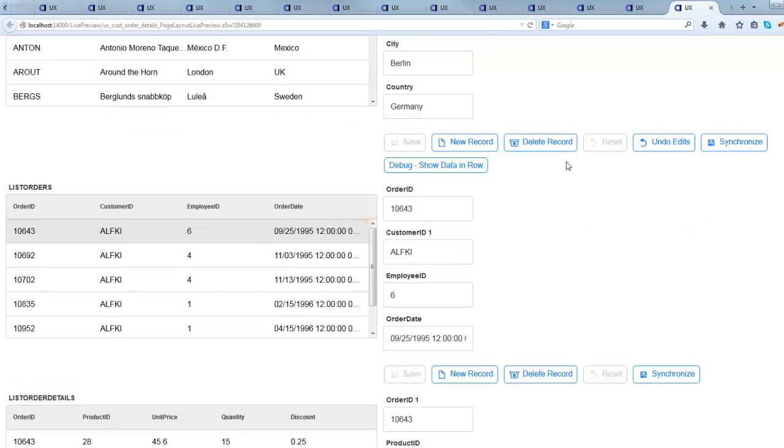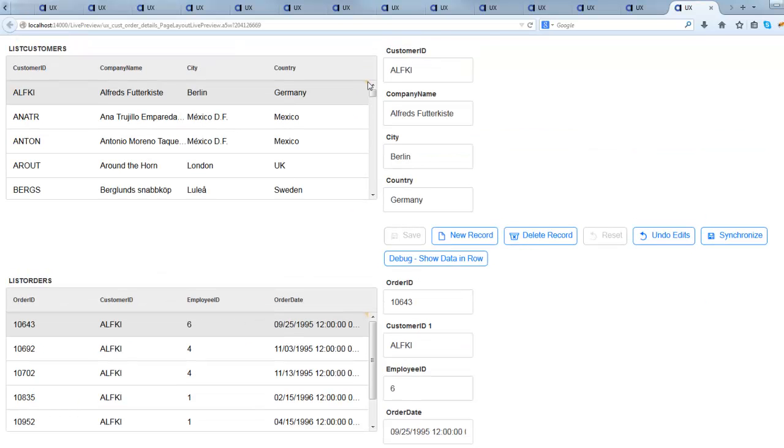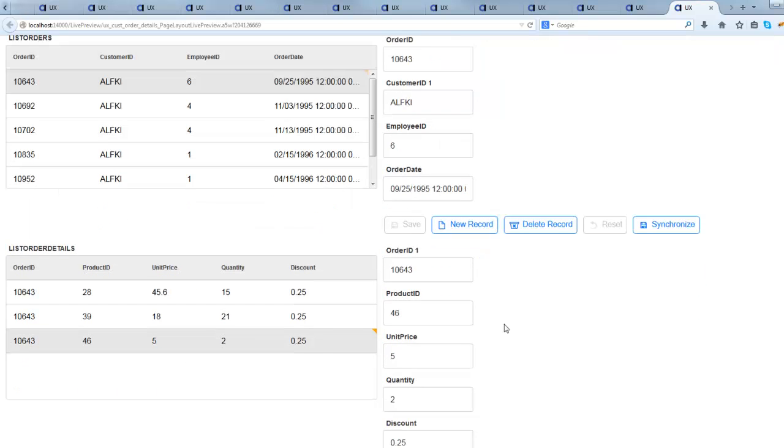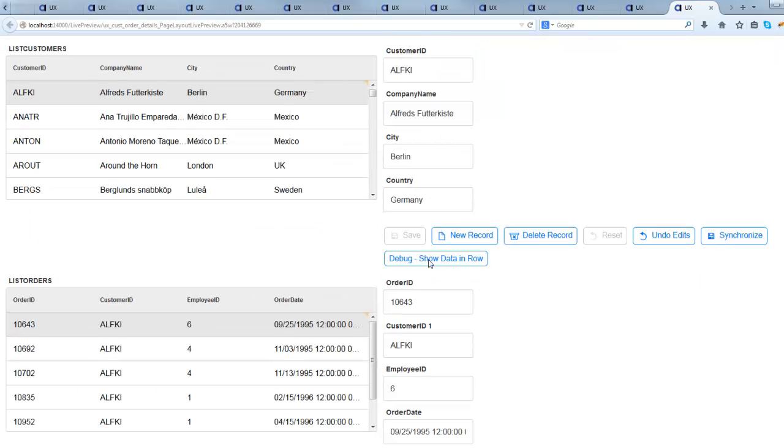And then if we scroll up further, we can see that this is also a light shade of orange, indicating that the customer itself is not dirty, but one of its children is dirty. And then if we go ahead now and look inside the data that is stored in this list over here, I'm going to go ahead now and say show data right now.